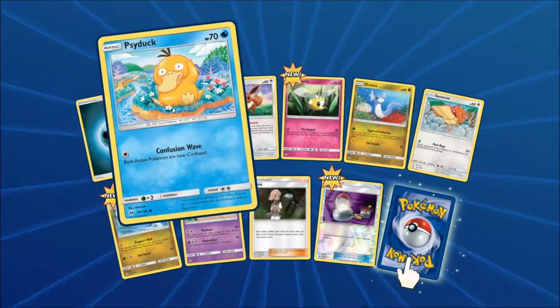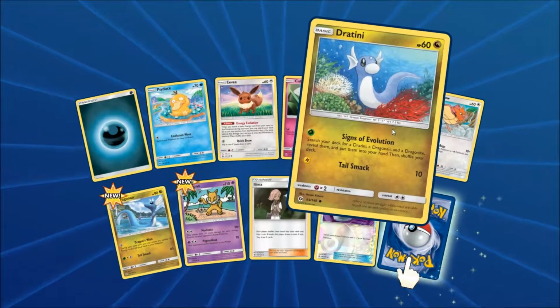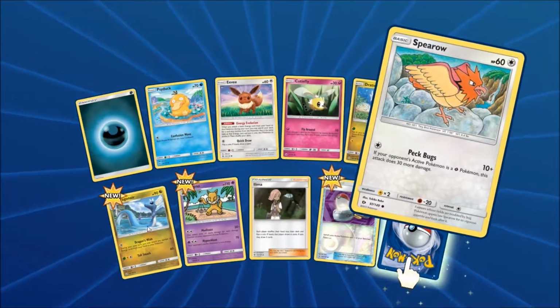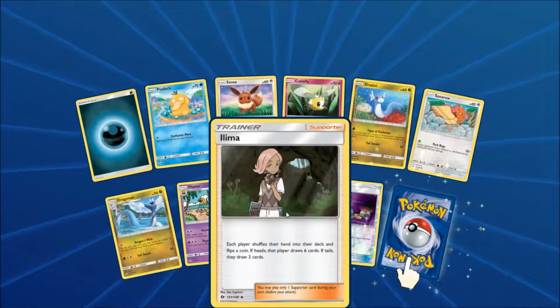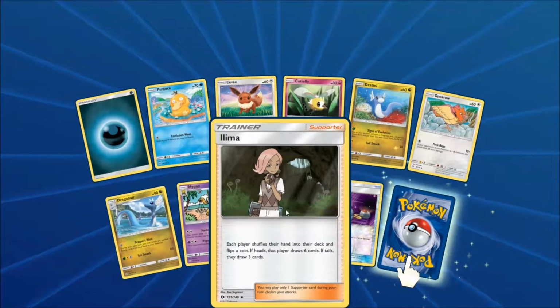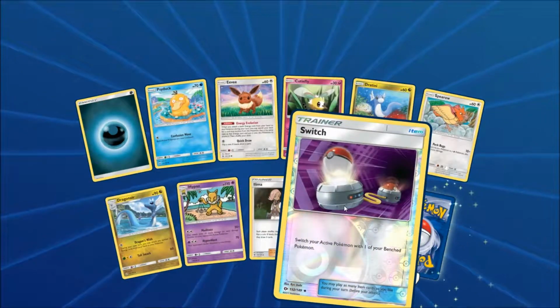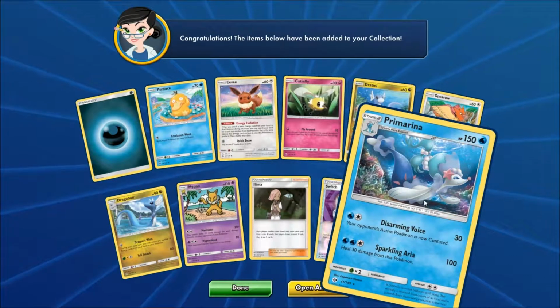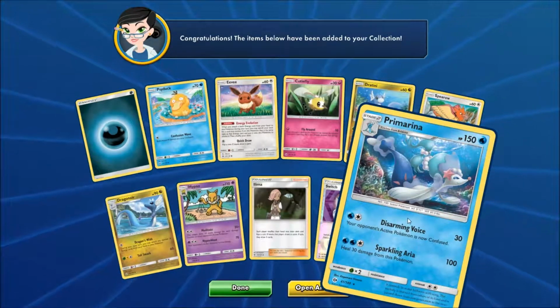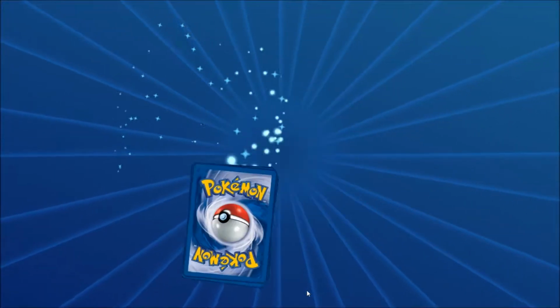Right, we got ourselves a Psyduck, an Eevee, a Cutiefly, Dratini, Spearow, Dragonair, Hypno, Lima, Switch, Reverse Hollow, and Primarina, non-hollow. Alright. Let's open another one.